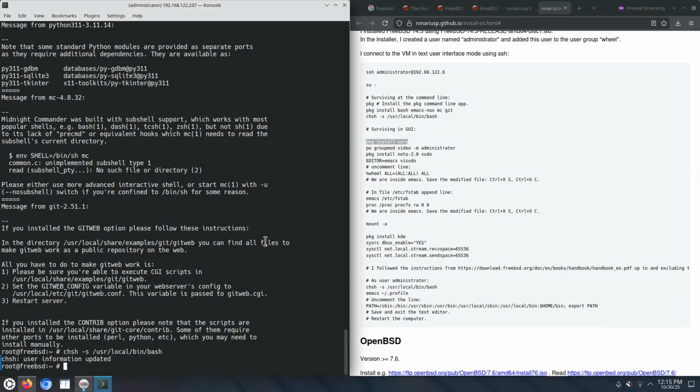So again, hopefully the instructions are the same for the latest version of FreeBSD 14 compared to FreeBSD 15 on how to install Xorg and KDE Plasma.